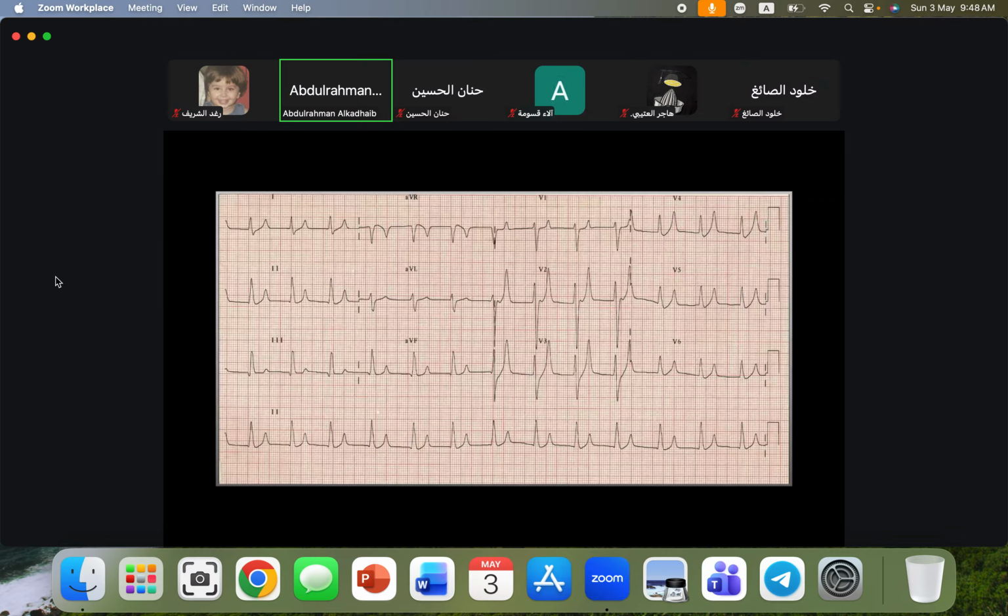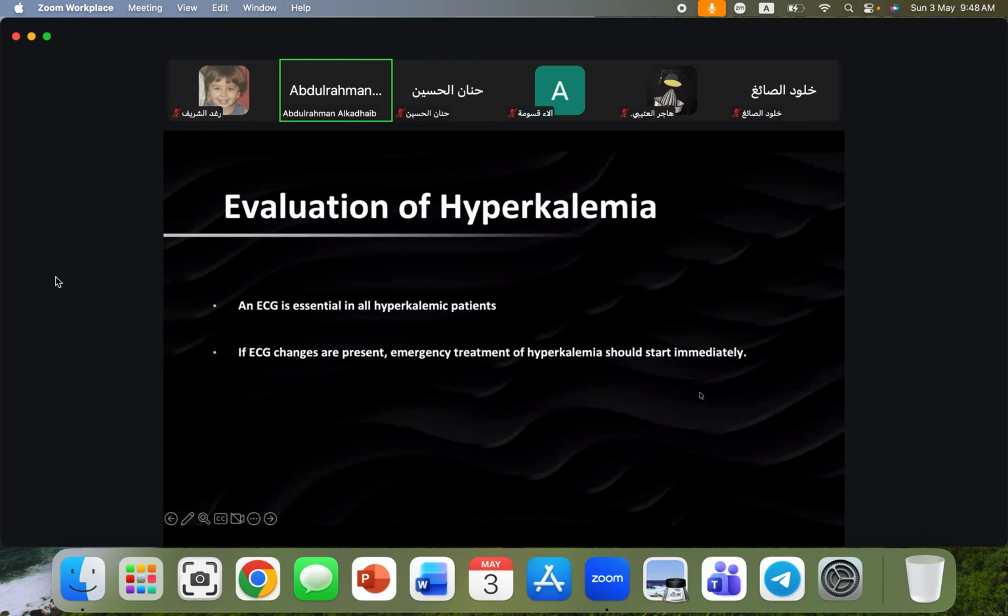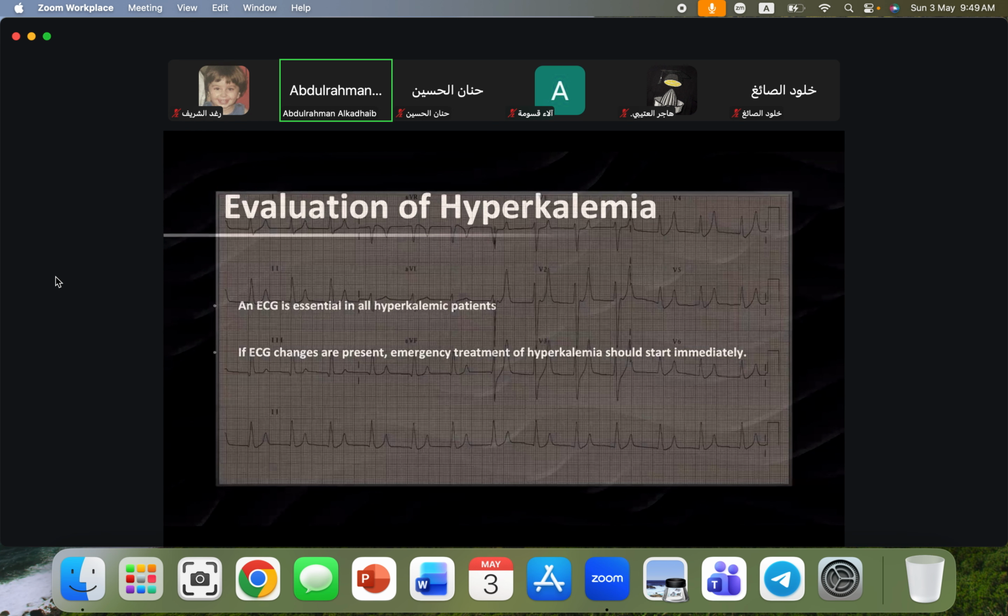And just one more point about this point that we just discussed. Usually we do this a lot in any patient with hyperkalemia, but specifically in patients who are on hemodialysis due to end-stage renal disease. So once we know that, and once we do ECG for them at the emergency department and identify the changes of hyperkalemia, we usually immediately start treating those patients, even without waiting for the potassium level.